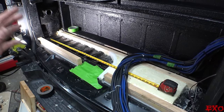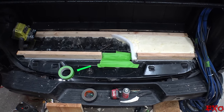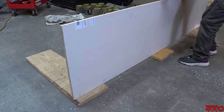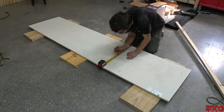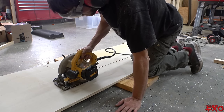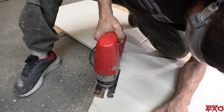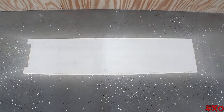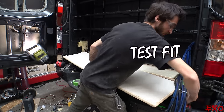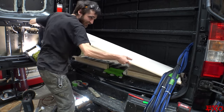So we're ready to measure out the floor piece. I'm gonna do one final measurement from the front to the back with the door closed. That way we just bang through all the cuts. Boom, boom, boom. So we can paint in there just for some rust protection, and then we'll put her back in.